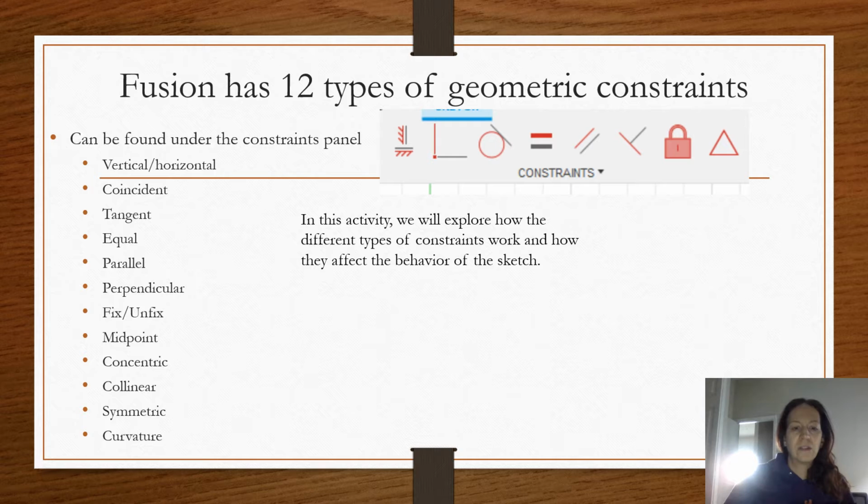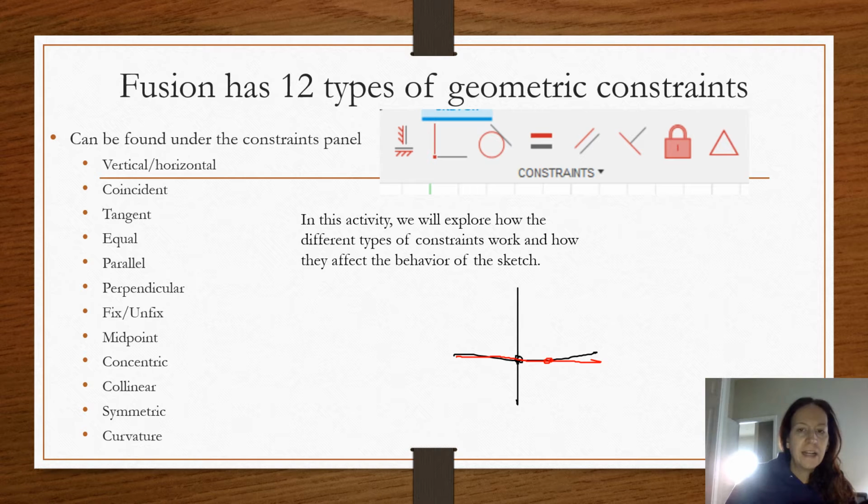And in the design that you're going to be doing for this activity, you've got the origin, which of course is the 0,0, and then you have a line. Okay, and then you've got the midpoint of the line, and the midpoint of the line is not at the origin. And what you can do with that particular kind of constraint is you click that, you click the origin, and then click the other point, and it constrains the midpoint of the line to be on the origin.